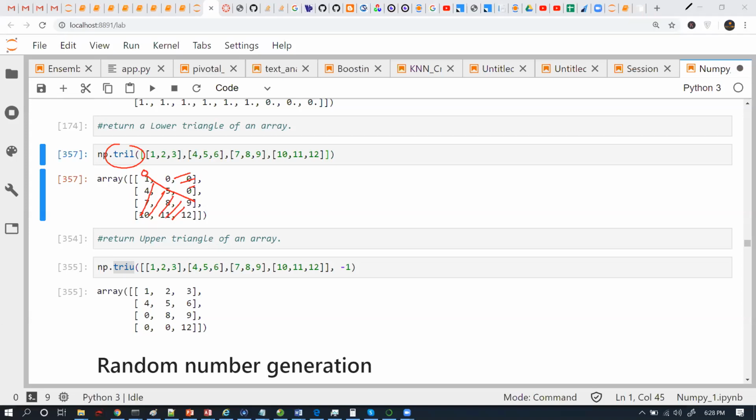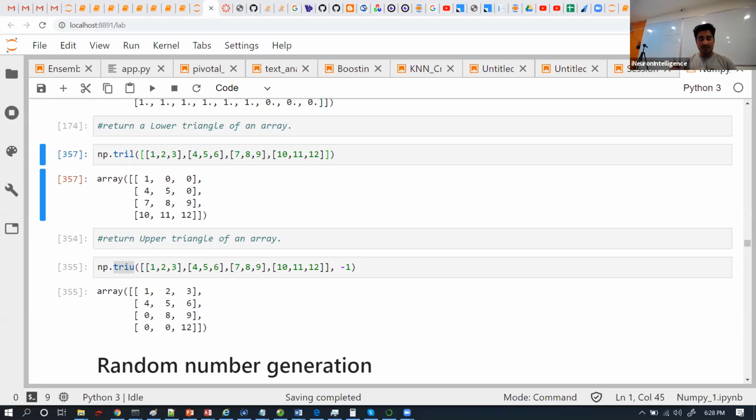Sudhanshu, what is the practical application of this? Like I said, unless you are going for research, these are just some of the functions in NumPy. There are more than 2,000 functions available. Unless you are going for research, or trying to write some algorithm for matrix manipulation, some encoder, decoder, or something like that, you are not going to use this function at all.